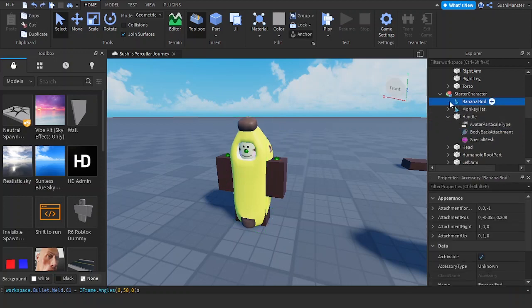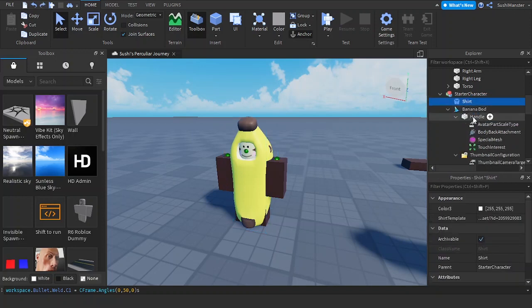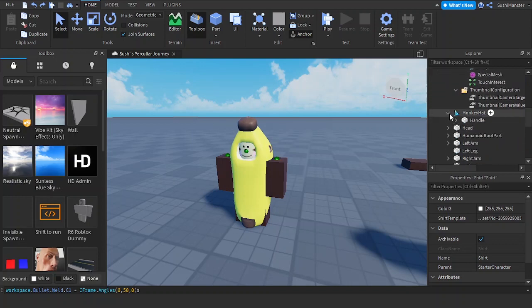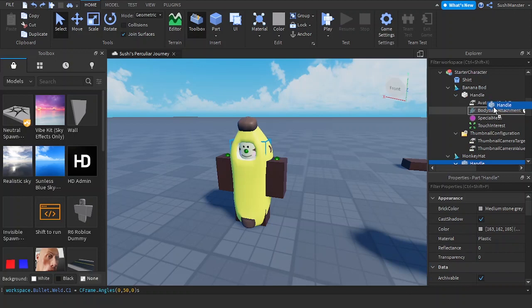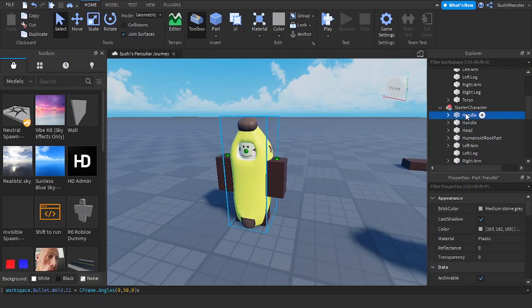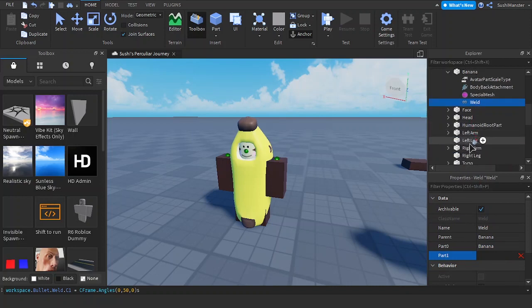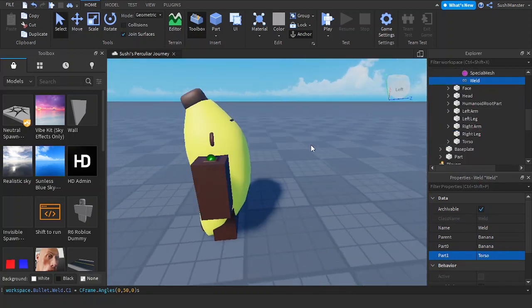Hold on. You have to weld it manually. So yeah, let me get this out of my accessory and delete them. I'll rename this to banana, and I'll rename this to monkey face, or just face. I'll add a weld, change my part 0 to my banana, and change the part 1 to my torso. Oh nah, it's messed up.